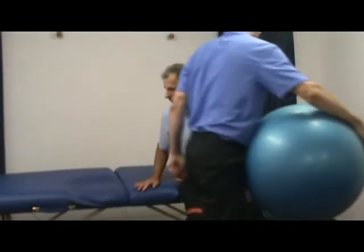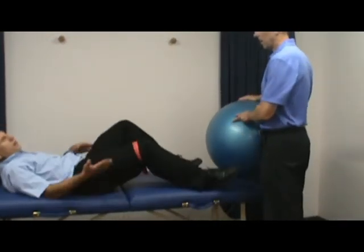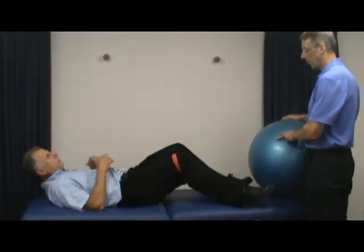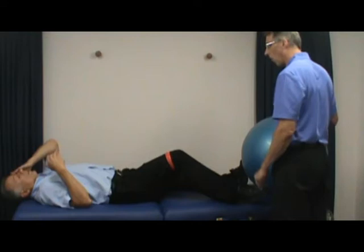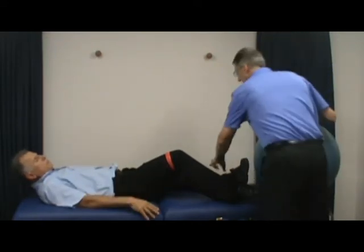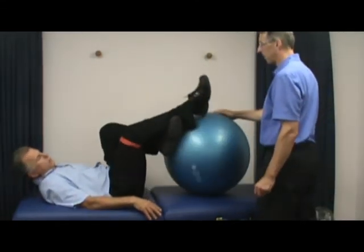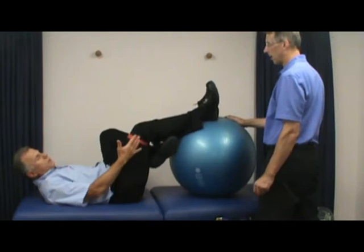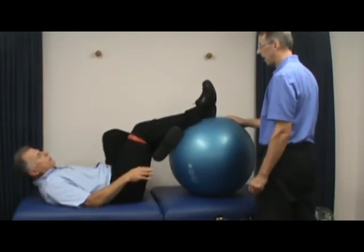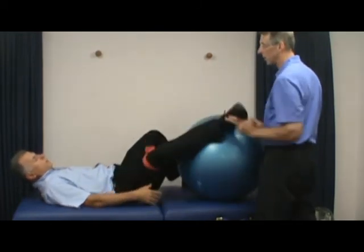You're going to be lying down, Brad. This would probably be done with the person in bed, because you're not going to get them on a floor, and you probably won't have an exercise table like this. If you're alone and you have a little bit of ability, you could take this leg and hook it underneath that leg and pull it up onto the ball. Sometimes the leg may have a little bit of strength and it might be able to help out with the other leg. It might stay up there on its own, or if it doesn't, it's going to fall right off.